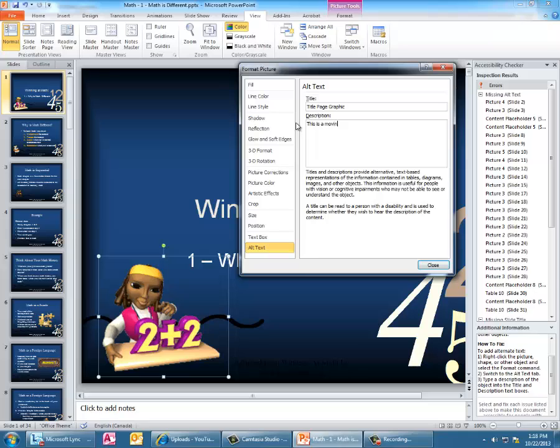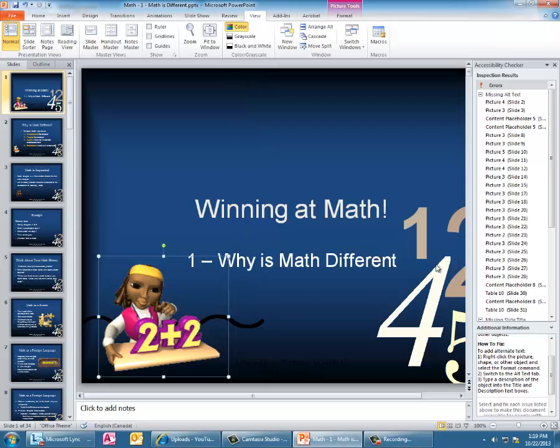This is a moving graphic where we have 2 plus 2 on a board, and someone is pointing to the numbers. And then I click Close. And I would repeat that with each picture.